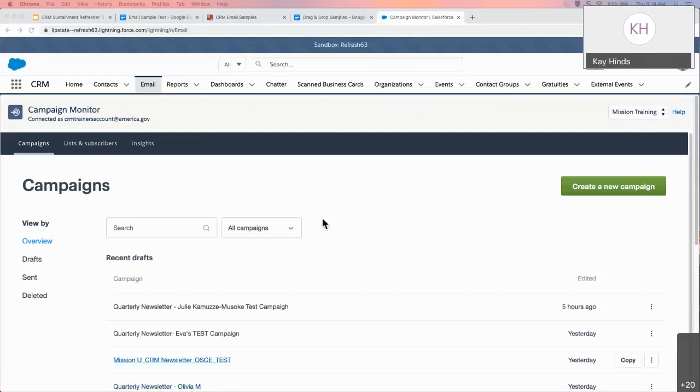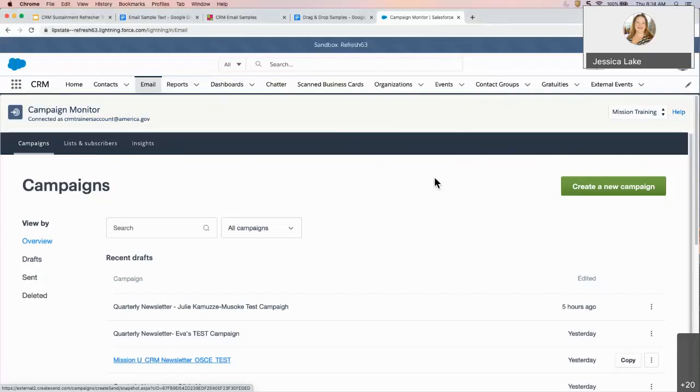All right. Here we go. This is what we're seeing when we come to the email tab. Our email is run by Campaign Monitor. That's our email client that does this. You should be in your account. You should see campaigns and insights. You likely will not see this subscribers tab. So this is just because I'm a trainer.